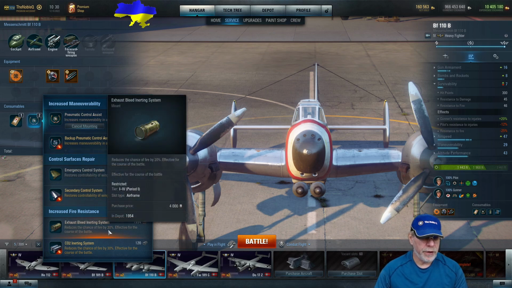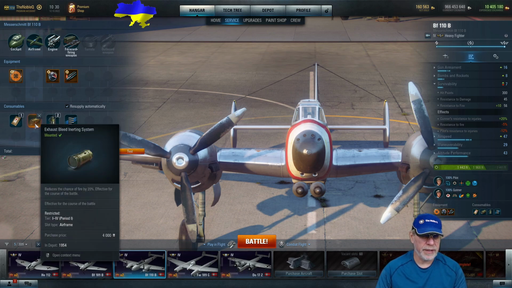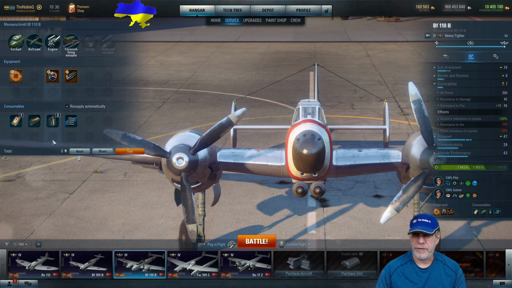The exhaust bleed inerting system would also be a good choice because it reduces the chance of fire by 20%. And I wouldn't be surprised if some of you pick that one off. In fact, I'm actually quite tempted to pick it off myself right now. There you go. It's sort of betwixt and between as to whether I'd put on pneumatic control assist or this one. I'm going to put on this exhaust bleed inerting system. Reduce that fire risk. You can see the bonus there. We're back up to 56. I think that's a good choice.